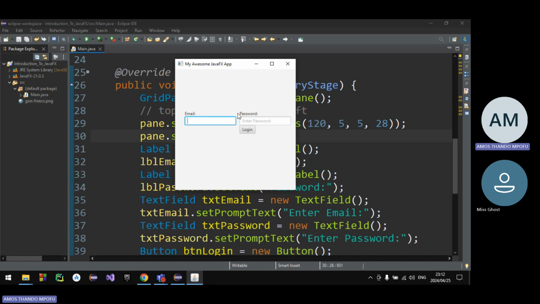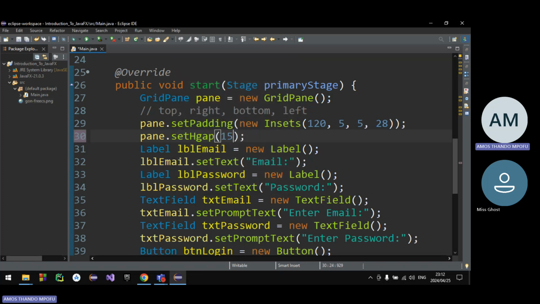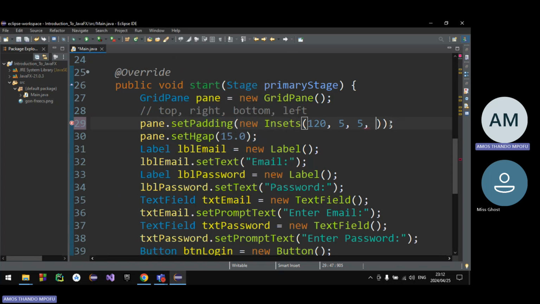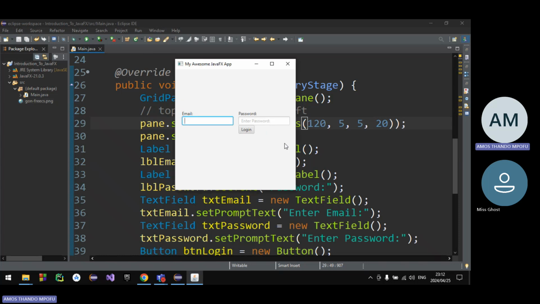So yeah, you see, this is the horizontal gap between the tools, right? That's the gap. Since the gap has been increased, let's make it 15. And you see, the more I increase the horizontal gap, it's shifting to the right. So I need to also reduce my left value so that it doesn't move outside the pane. It might disappear. You see, isn't it a bit better now? Yeah, it's a bit better now. So we have the horizontal gaps and I feel like they are fine.